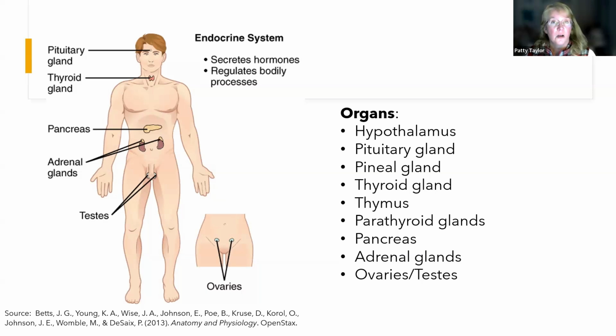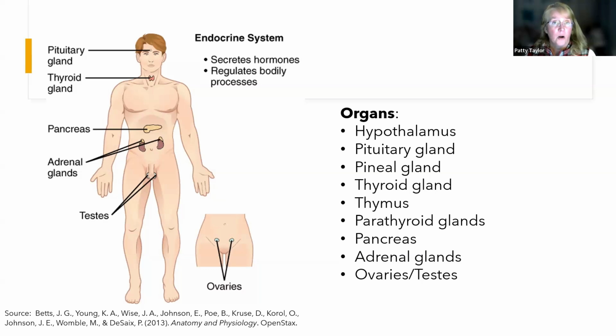Here you have a list of our primary endocrine organs. Starting with the brain, we have the hypothalamus, anterior and posterior pituitary, pineal gland. In the neck, wrapped around the trachea, there is the thyroid gland. And in the chest cavity, overlying the heart but beneath the sternum, is the thymus gland.